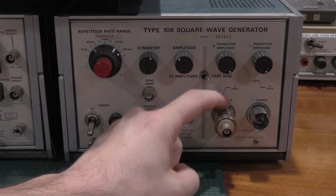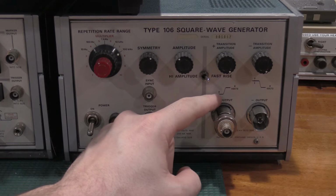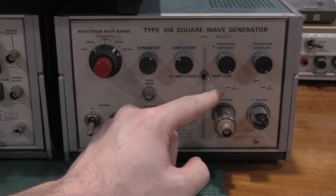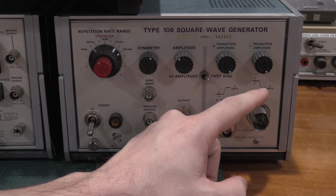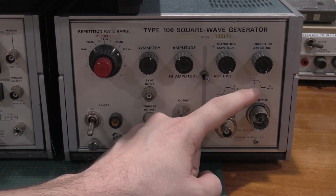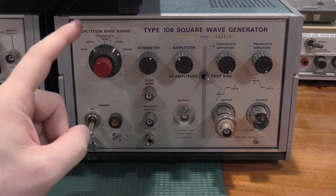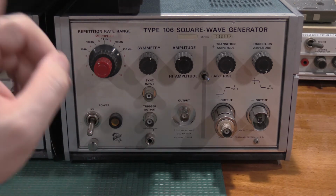Make sure the polarity is correct because the edges are not symmetric. The falling edge on the fast rise is much slower than the rise, and the rising edge on the fast fall is much slower than the fall. That is also true. So since we're talking about the 106, I'll move up.